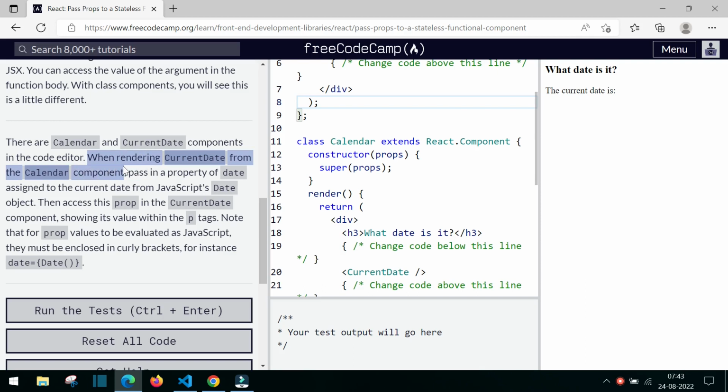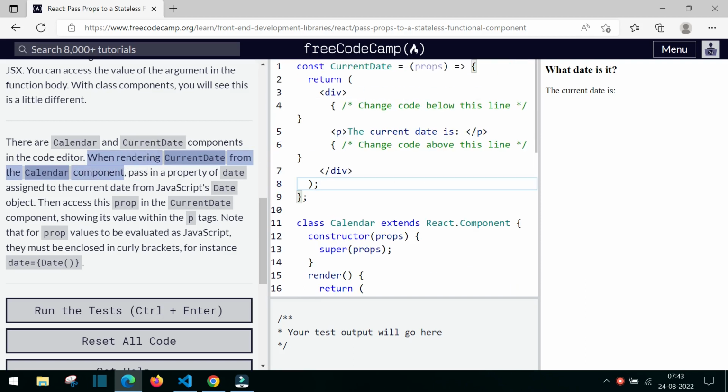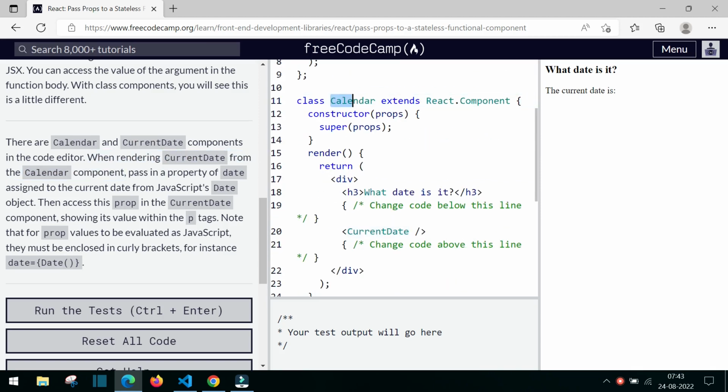So it means that current date is the child of the calendar component, and you can see current date inside the calendar component. So current date is the child component.